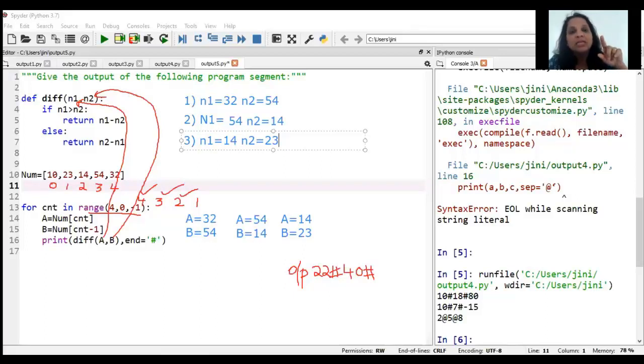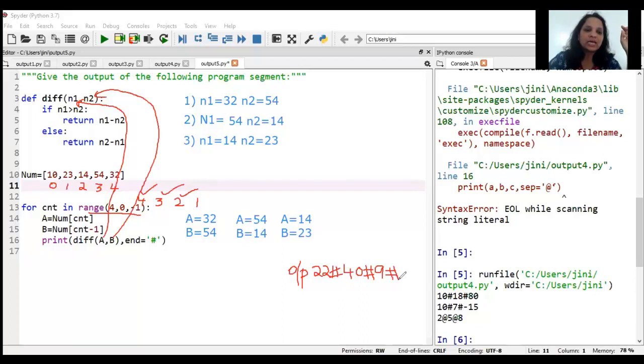So it's 13 minus 4, which is 9. And 2 got cancelled, so basically it's 9. So 23 minus 14 gives you 9, and 9 gets displayed with a hash sign.